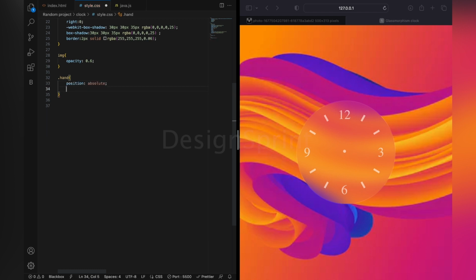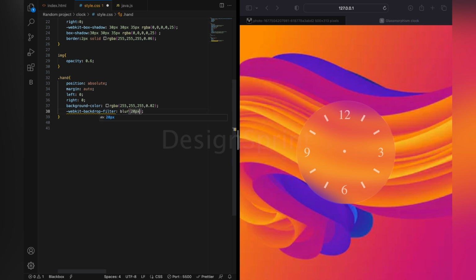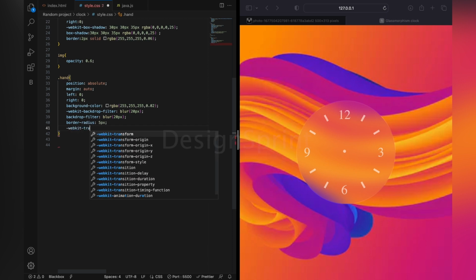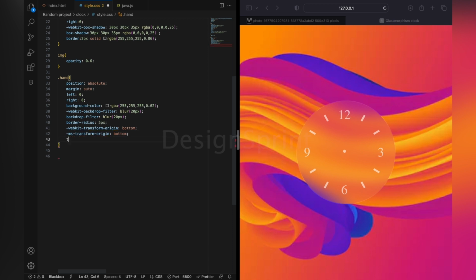Now hand, so I will do the three of them. Hand, then dot, I would do the hour. This is for all of the hands, so it includes hour hand, minute hand, and second hand. So I would do the detailing of the hands later.